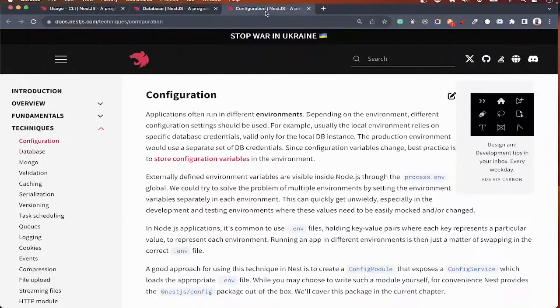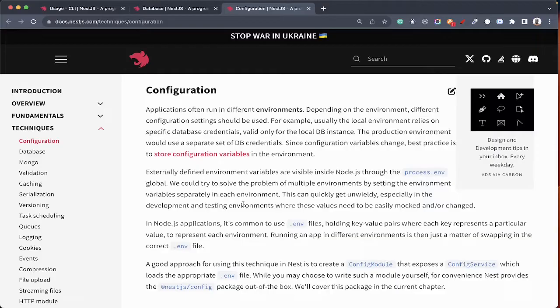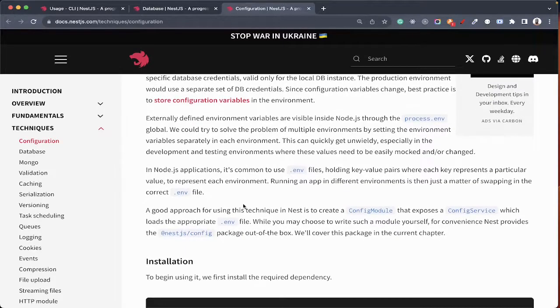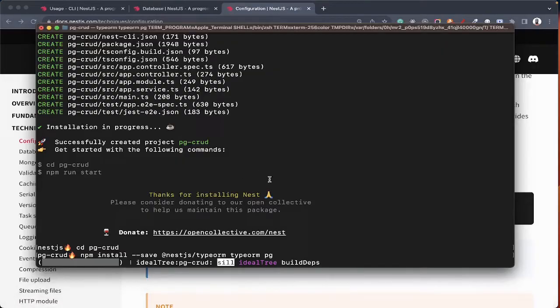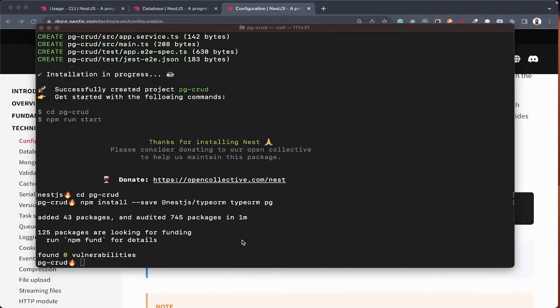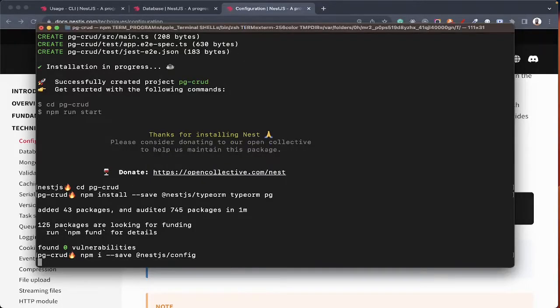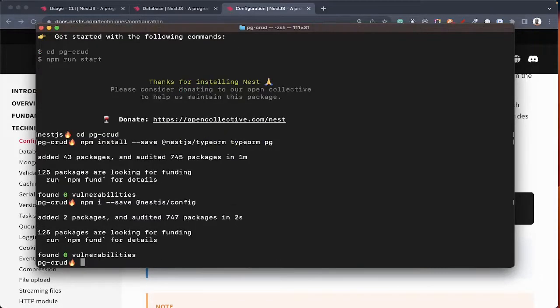And in addition to that, I want to keep the credentials for connecting to the database in a .env file. For that, I'm going to make use of the Nestjs config module. I'm going to install the dependency for the config module as well. So head over to the terminal and I will enter the command to install the config module dependency. All right. With all those installations in place, let's head over and start writing some code.